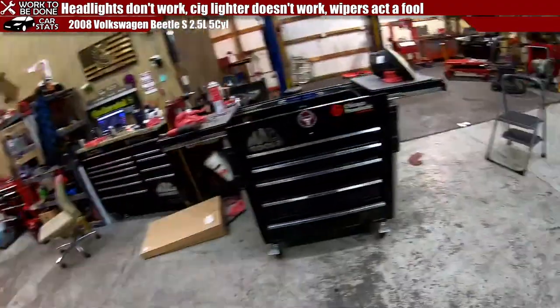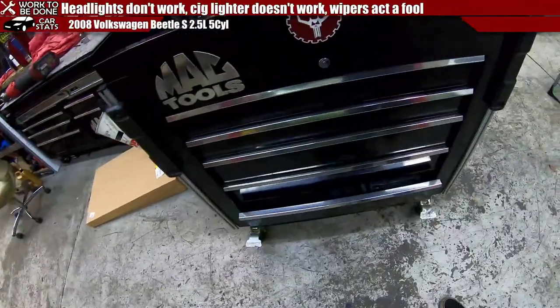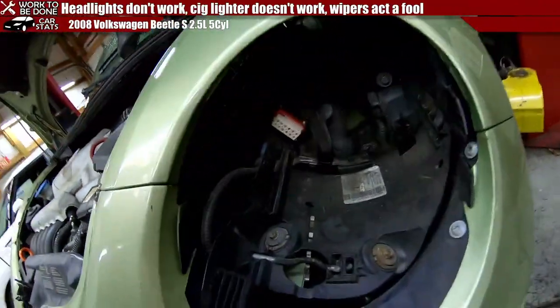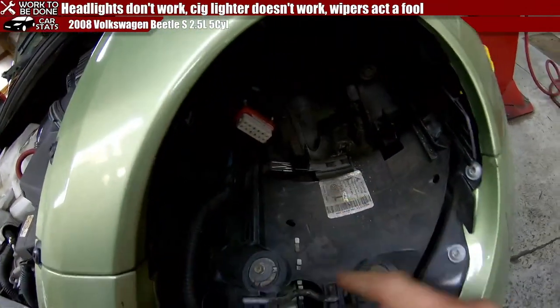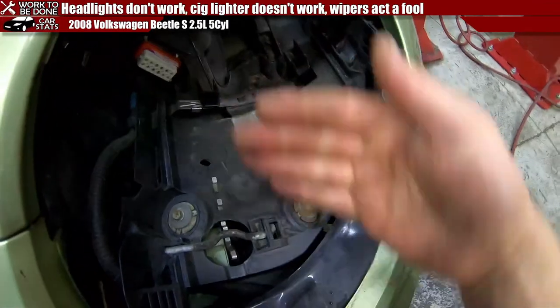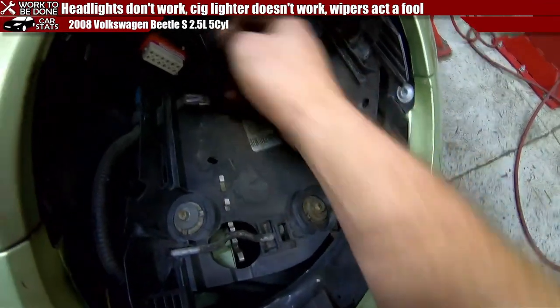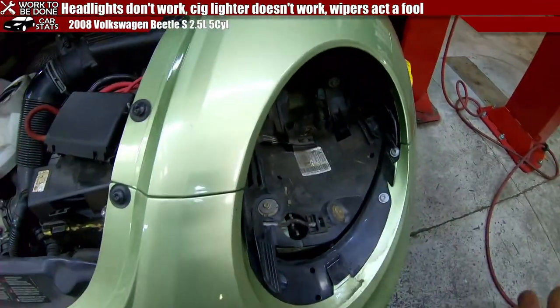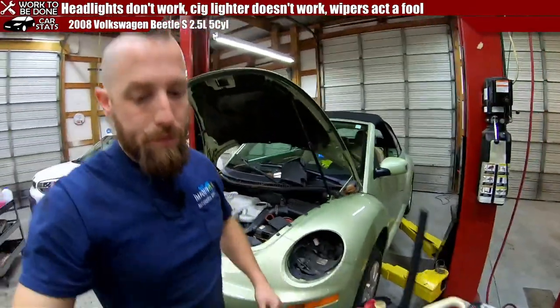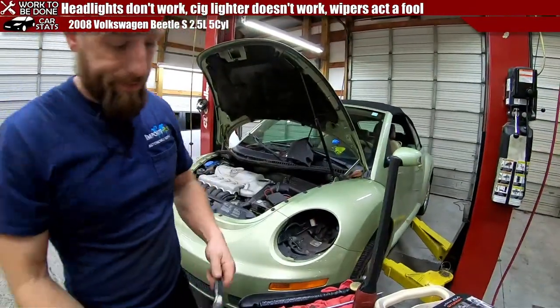Does it still have the tab on the bottom of the headlight? It does. So all I can really do is maybe loosen up this, and that slightly and try and pull this whole assembly a little bit forward. So that way, hopefully the headlight doesn't have to be as deep in there to connect. So now we're gonna give that a shot.